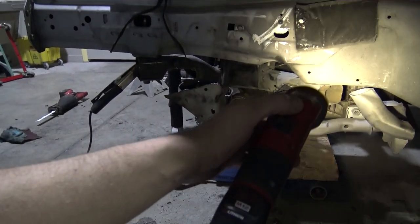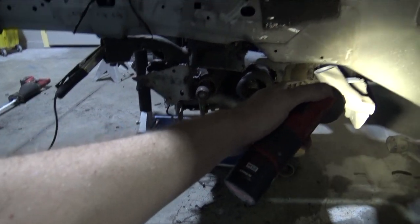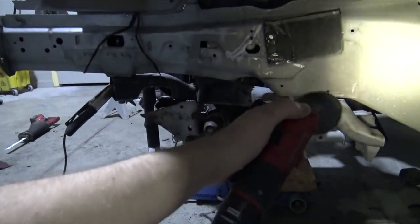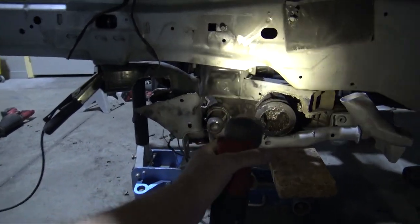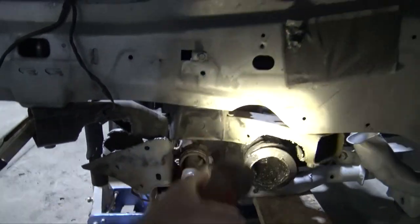You can see how high the axles come out, or where the axles come out. I was having issues with it interfering with that bolt, but then I noticed it was too far back, so I pushed it forward. Actually, this side is a little bit too far forward, so this part of the steering rack needs to be centered with that hole.